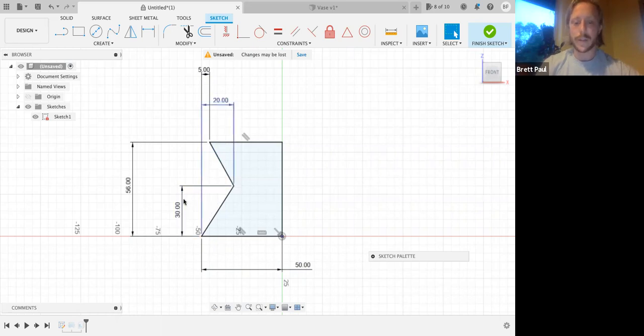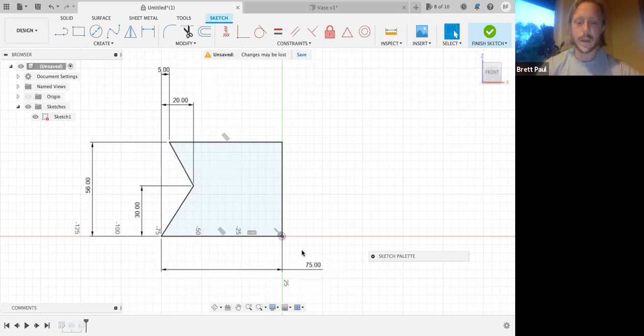maintaining, for example, this point here is 30 millimeters above the bottom of our base and 20 millimeters to the right from the bottom of our base. And it will always be that no matter what we do to this base dimension here, for example. So we covered that.